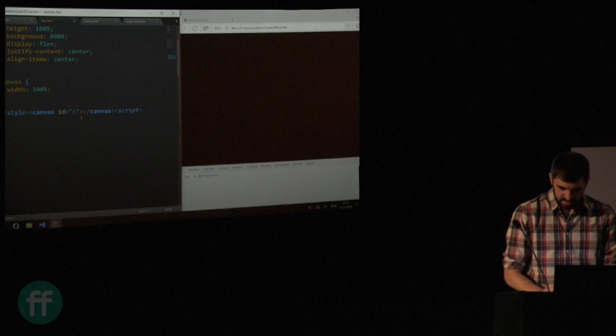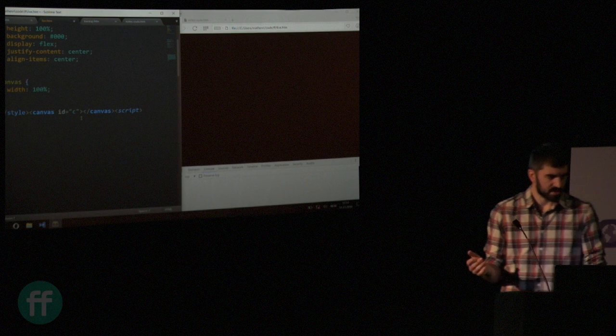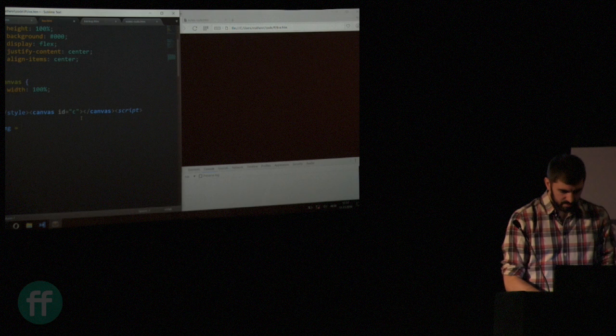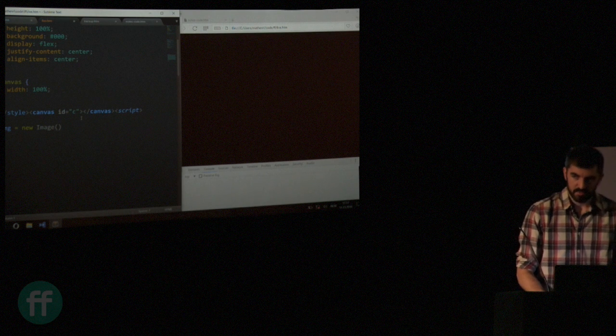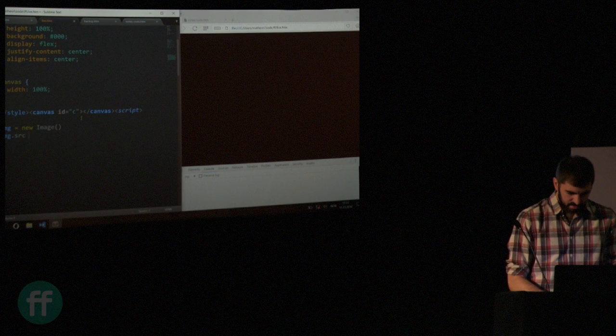So first, usually I like to do everything procedurally, but I don't have so much time now. So I will load an image. And yeah, please don't hesitate to shout out if I make any typo.